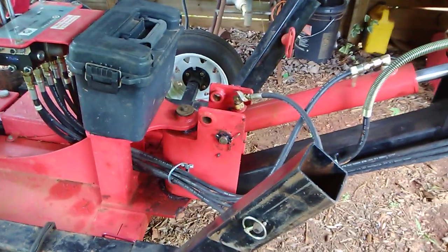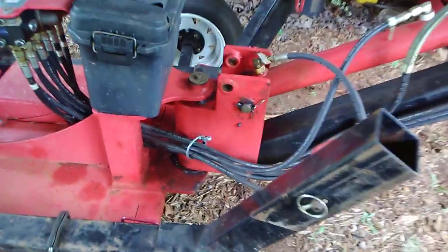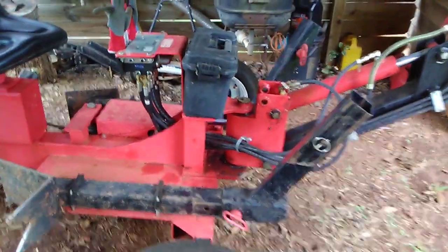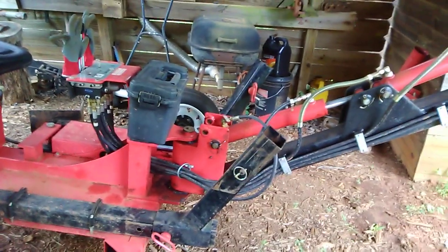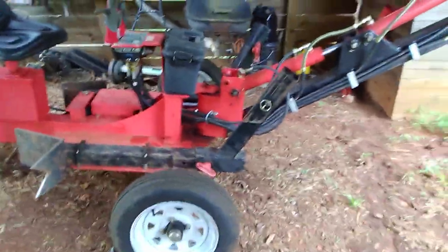I know one gentleman who had to go to a machine shop to get parts fabricated. The main pivot pin — which runs from the top all the way down, carrying the full weight of the boom, dipper, and bucket — has caused failures for some people. My unit is now almost two years old and my pivot pin is still in perfect condition. As of last night when I checked, the pivot pin is in stock and available for only $24. You can't get that made at a machine shop for $24.